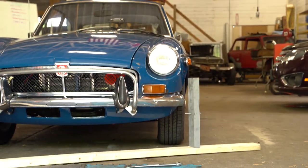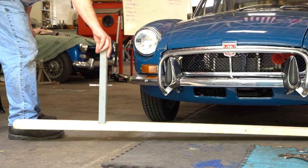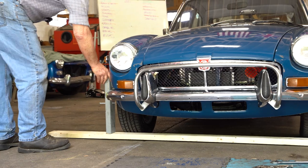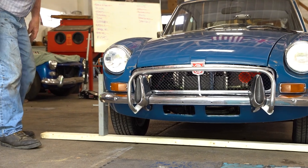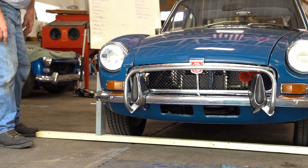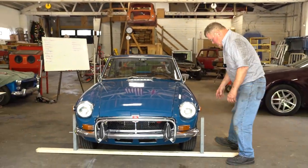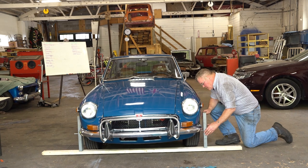Some of the alignment shops won't handle anything as narrow as an MG, but we used to have a great alignment shop when we were in downtown Grand Rapids. Oh my gosh, they'd come back, the steering wheels were absolutely straight. It was just great. It was really nice.